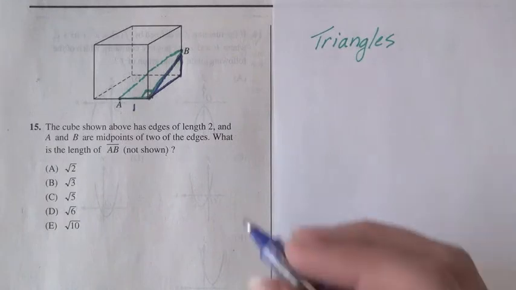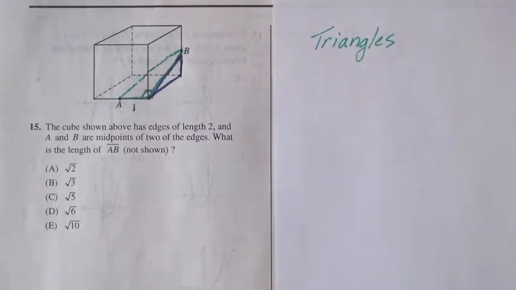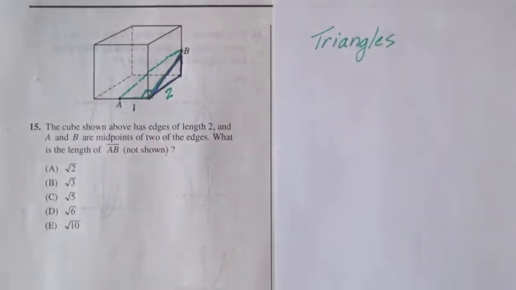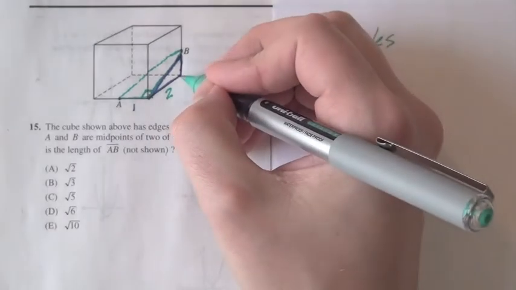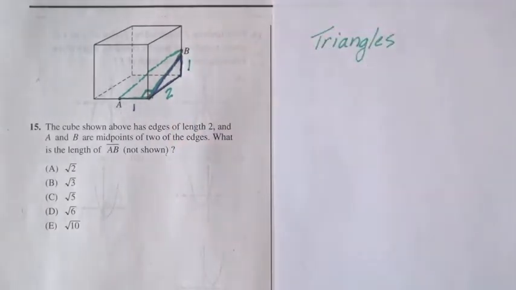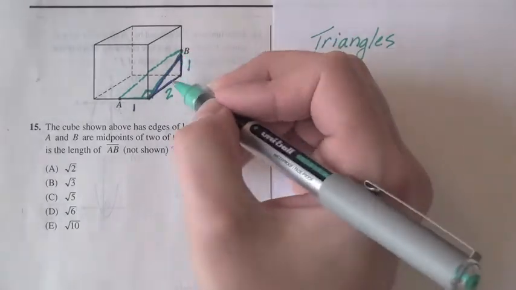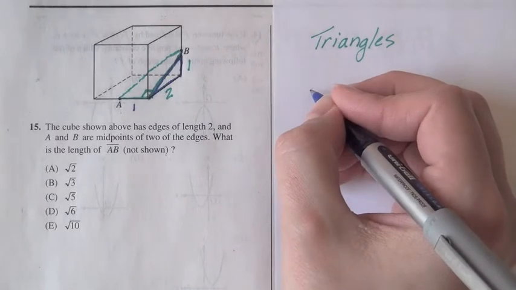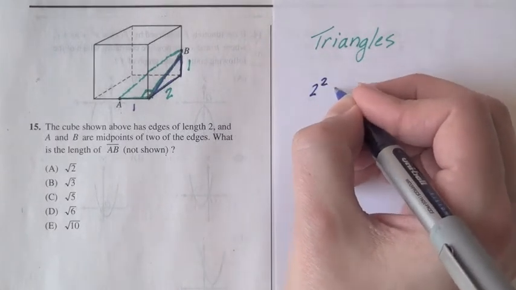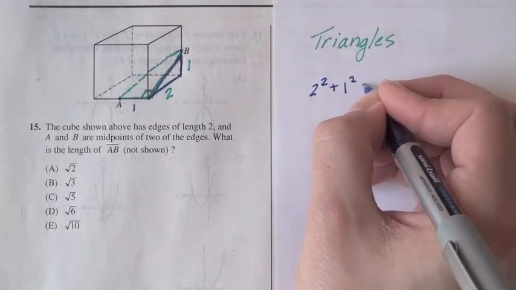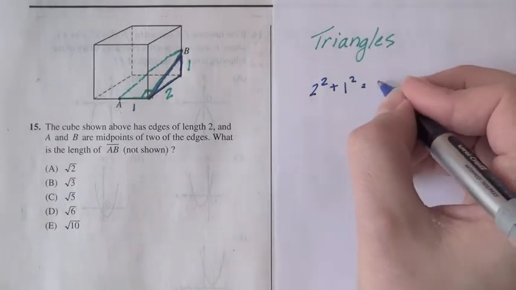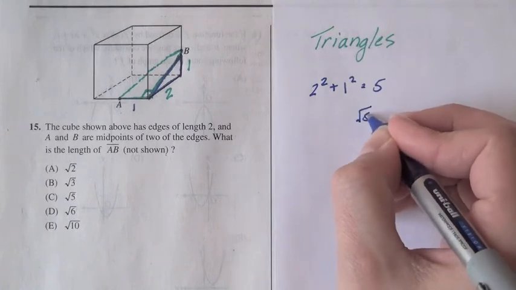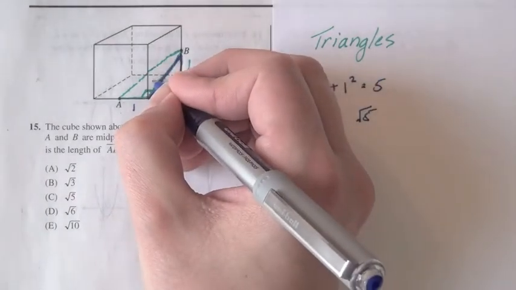Okay, so what do we know about this triangle? Well, it has a length of 2 for this leg, because it's just right along the side. And then from the bottom to B, that's 1. So we can solve for this hypotenuse. We'll just use the Pythagorean Theorem. So the thing we're interested in is going to be 2 squared plus 1 squared is equal to 5. And then don't forget to find the length, we'll take the square root of that. So the square root of 5 is this length here.